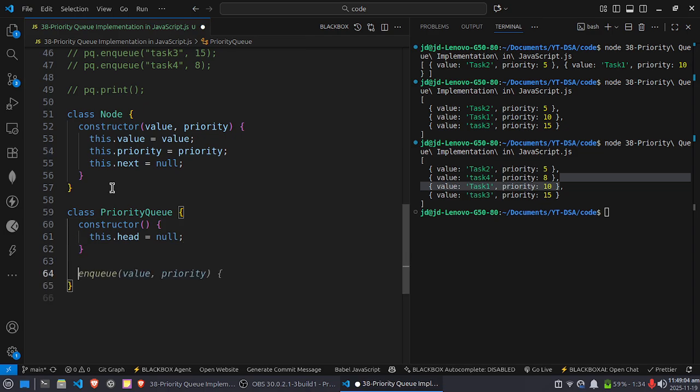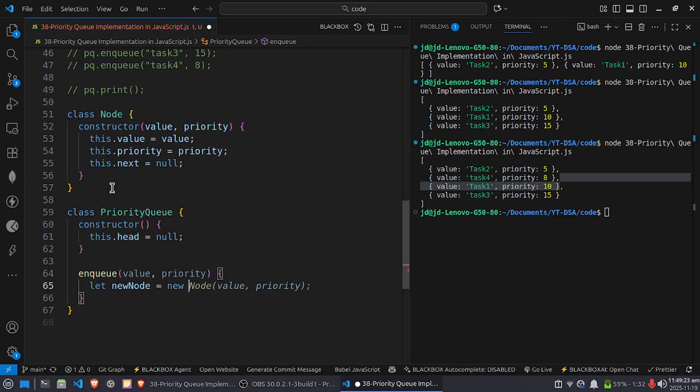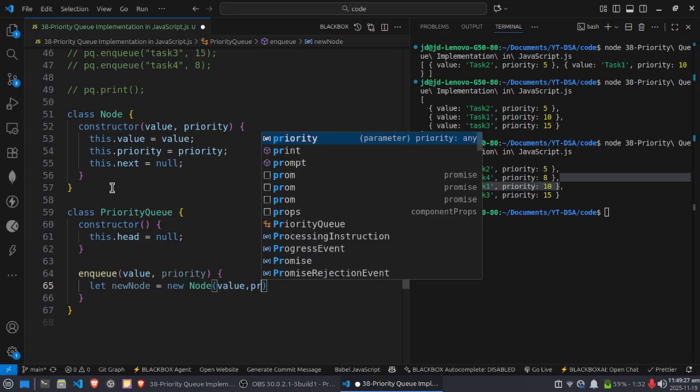Now let's write the enqueue method, where we place the node in the correct position. Enqueue takes value and priority. First make the new node: let newNode equal a new Node with the value and priority.